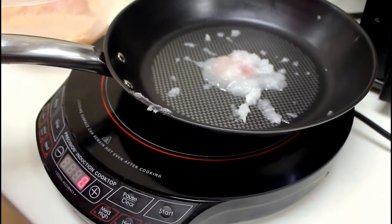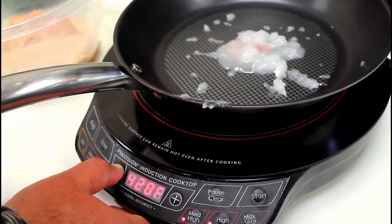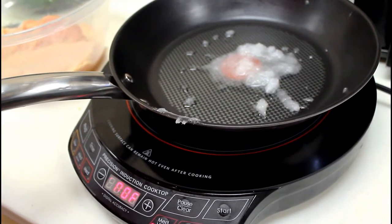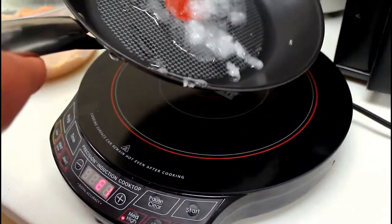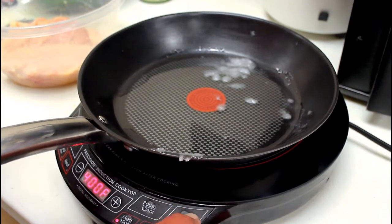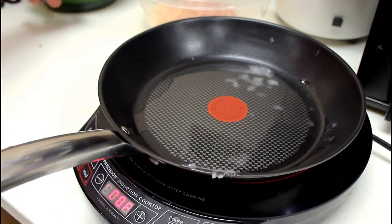Now we're going to take our induction cooker and I'm going to hit the start button — I can hear the noise there, it's actually turned on. Coconut oil, you can heat it up to 420 degrees without the oil going bad or oxidizing, so I usually cook at 400. Anytime you remove the pan from the stove top it kind of stops, which is the only downfall. But now it's at 400, and I'll let it heat up a little bit and then put my chicken on it.